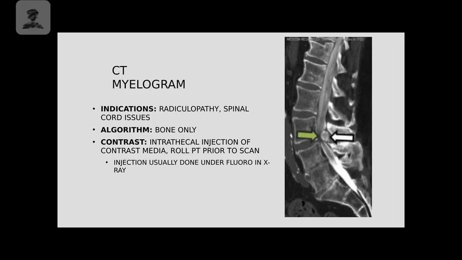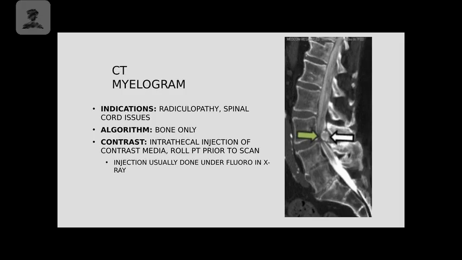Other problems could also be if they have a mass in the spinal canal region, if they have a subluxation of a vertebrae where one slips forward on the other. There's a lot of things we can identify with a myelogram. I will say, though, that our myelograms are becoming a little less frequent now that we have such amazing MRI. They can see things like that without having to use radiation exposure or actually injecting the way that they do.